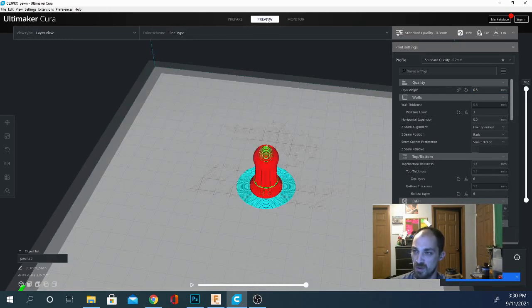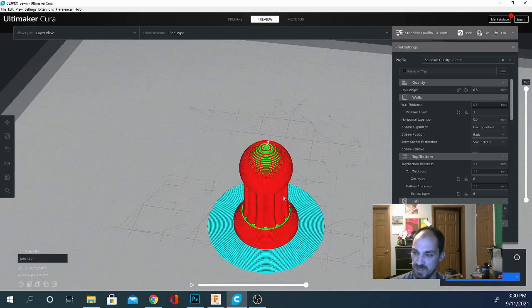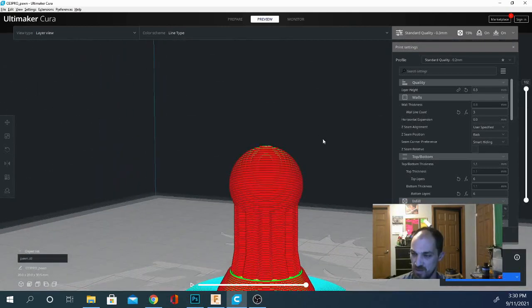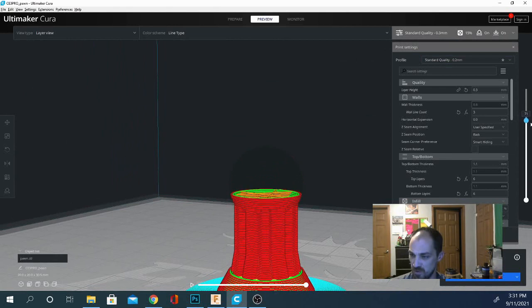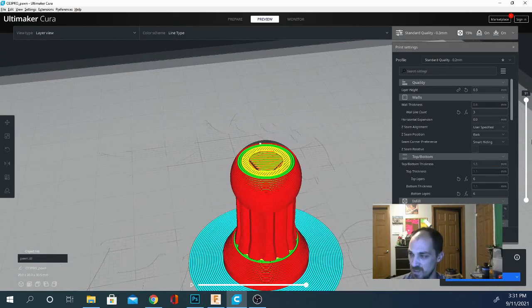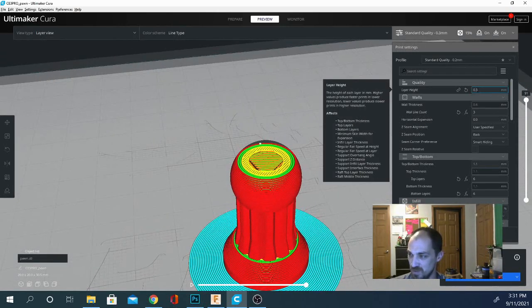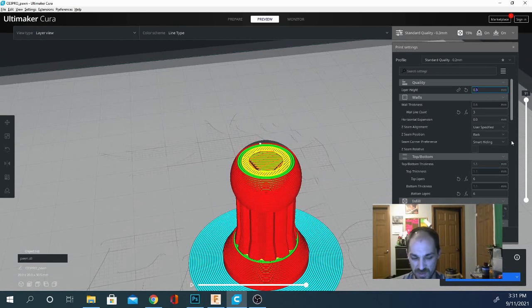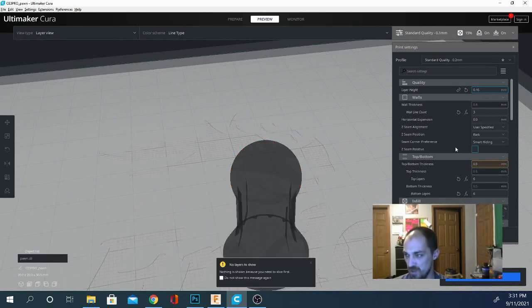That means we're printing the model twice as fast, but it also means that our layers are going to be more visible. Now, maybe that's not a big deal to you, maybe it's just a prototype, but if this is going to be a finished model, that is going to require more sanding to smooth it out and get it even. So generally leaving that below 0.16 is where you want to be. You can go a little higher than that.